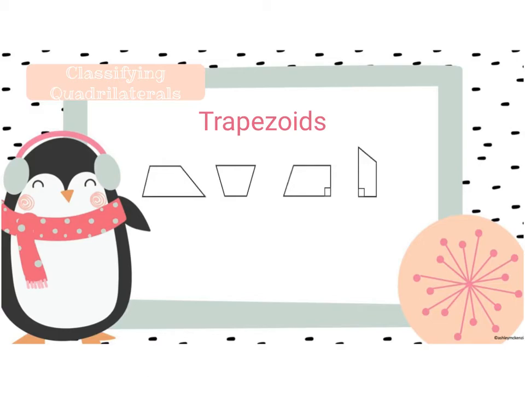Also, we can have right angle trapezoids. The main thing you have to know about trapezoids is that a trapezoid has one set of parallel sides. So it can be your top and bottom, or if you turn it, it could be your two sides this way. As long as it has two parallel sides, it's considered a trapezoid when it is a four-sided quadrilateral figure. Okay? Any questions on trapezoids?